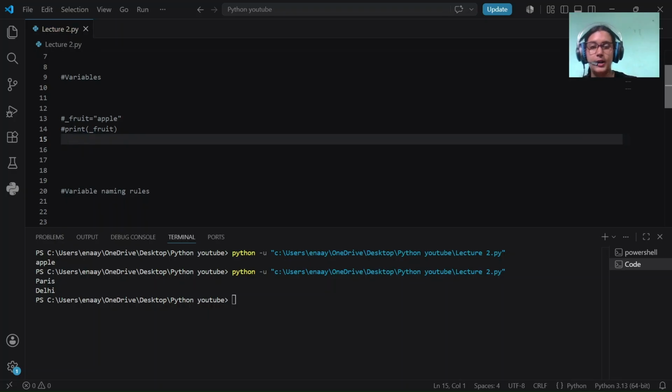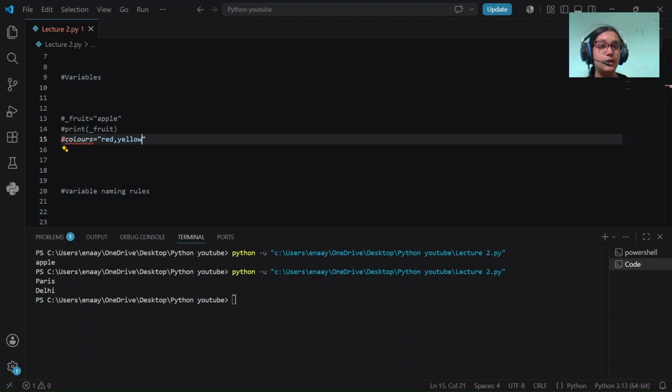And now let us try. As I told you, you cannot use numbers at the beginning of a variable name. So let me just prove that to you, just in case you think I'm lying. We start with 8 colors. I don't know why I'm using colors, but yeah. 8 colors is equal to red, yellow. I'm not going to type 8 colors here, okay? I just use that for no reason.